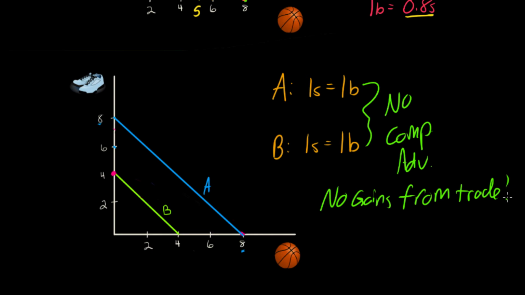But in some circumstances, it might be the case that two countries with very similar resources, similar types of land, labor, and capital might not stand to benefit from trading with one another. In a situation in which two countries have the identical opportunity costs as one another, there is actually no reason for these countries to trade because there's no way for country A, in this case, to take advantage of country B's lower opportunity cost in either of the two goods because country B has the same opportunity cost in the two goods.